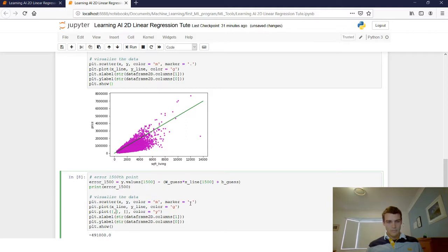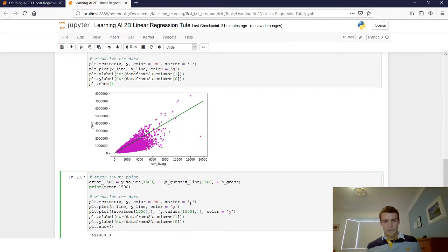So the 1500th data point is going to be an x value of x.values[1500], right? And a y value of y.values[1500]. So that's plotting our first point, so x and y value.